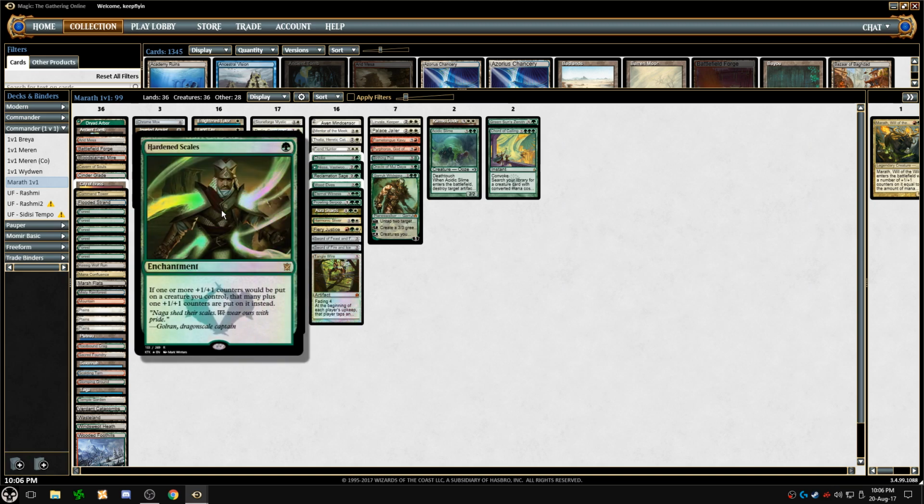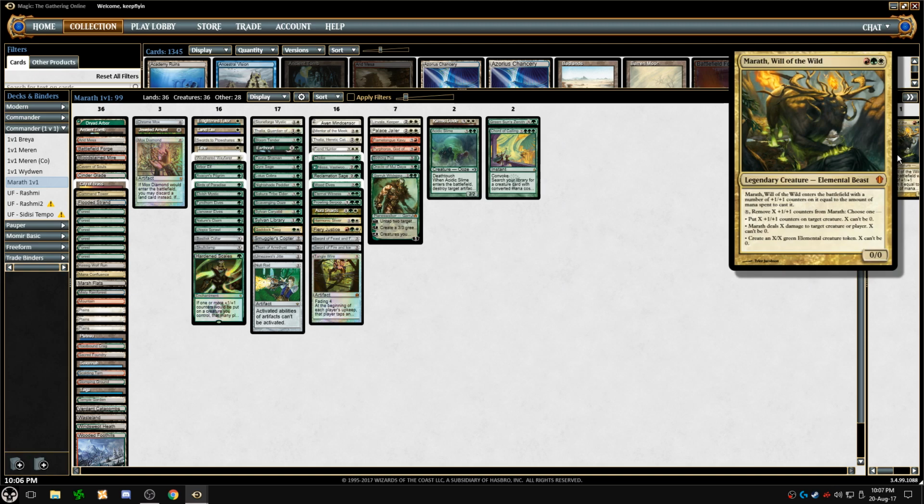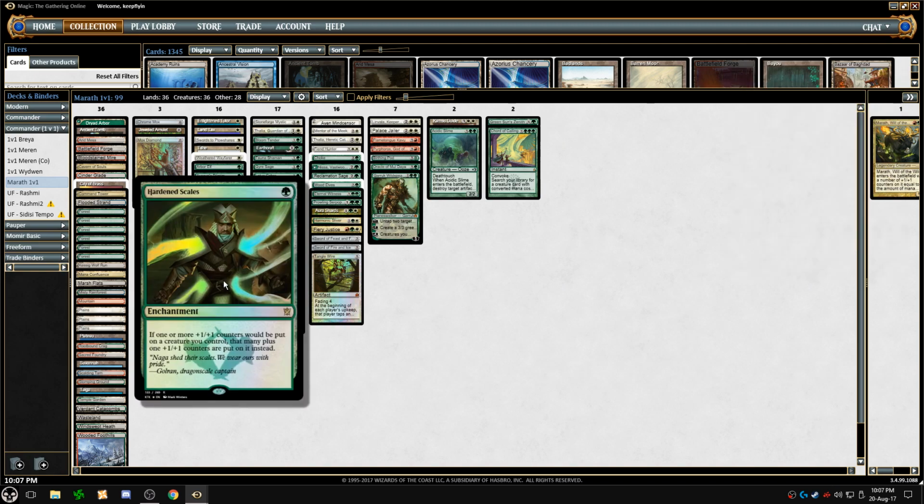Hardened Scales is another card that I'm testing right now, because as one of my viewers pointed out to me, Marath says put X +1/+1 counters on target creature. X can't be 0. It doesn't say another target creature. It says target creature. So you can pay X, remove 1 counter from Marath, and put 2 counters on Marath. And so every 1 mana that you have, you can add an additional counter to Marath in that way when you have Hardened Scales in play. It's really testing. I haven't gotten in any games yet, so we'll have to see.